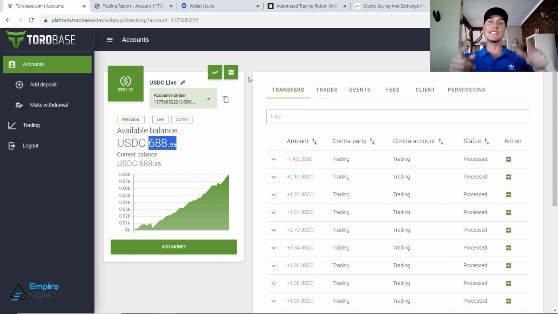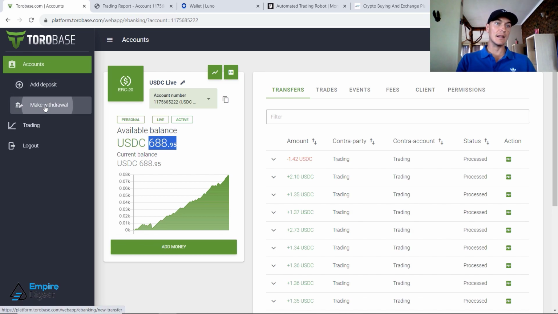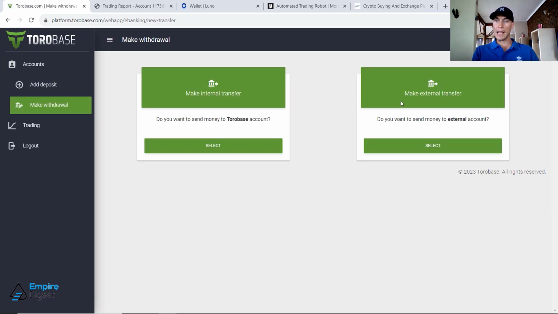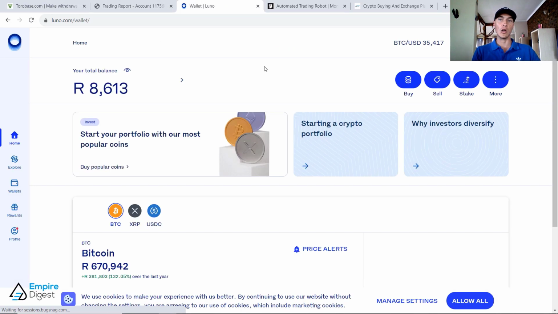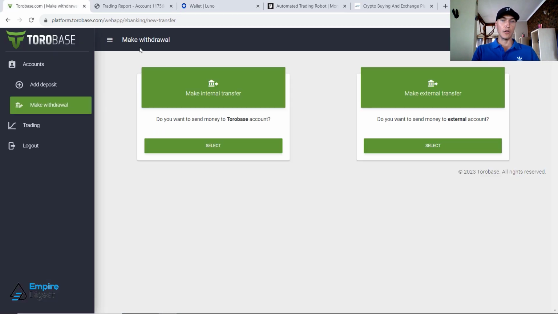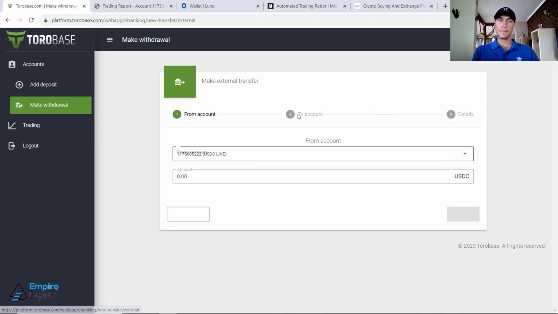Okay, now let's go into the withdrawal process. Okay, so what I'll do is I'll say withdrawal on the top left hand side, click on make withdrawal. I'm going to make an external transfer because I want to transfer over to my Luno. Let me just refresh that again. I don't want it to log me out. Looks like I'm still logged in. Torobase, select.